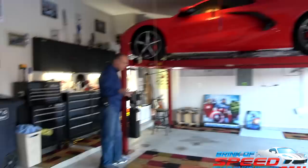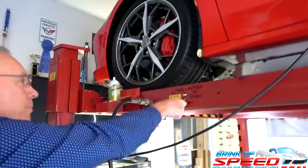Come on, guys. Let me show you how to work one of these lifts. Okay, so you've got your handle and you've got your up. This is your up button. And you go up past the last detent. So you go up, it's going to go up, up, up, clear. And then you release this with my handle down here. See, so I'm releasing it there.